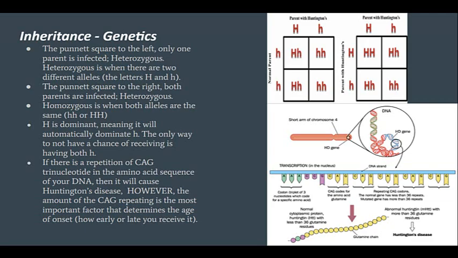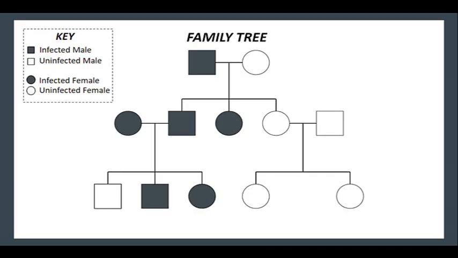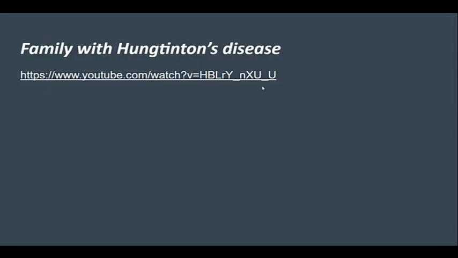On to the next slide. This is a picture of a family tree. This disease is inherited, so the squares represent males, while the circles represent females. The ones that are darkened have been affected, and the ones that are white have been unaffected. So as you can see, there's about a 50 to 75% chance of the person's offspring receiving the disease. And then next slide. And then here is a video.